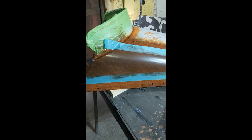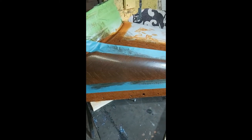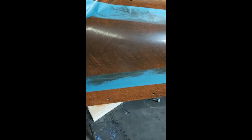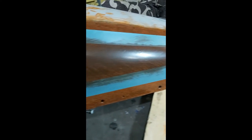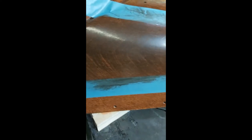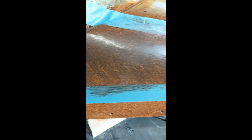Right, I'm actually working on the wood grain effect at the moment. This is going on top of the, you can see it here. It'll actually be going down the middle piece on this piece. This is the effect that I'm looking at. You can see what looks like texture there. It's quite difficult here because the focusing on my phone isn't good enough. But there you go. That's what you have now.